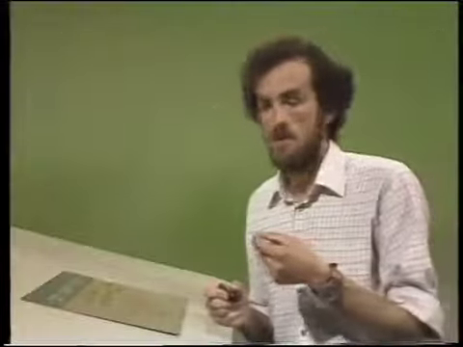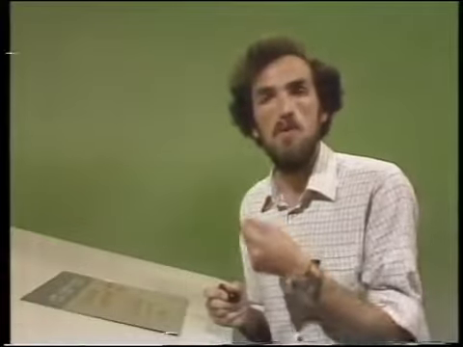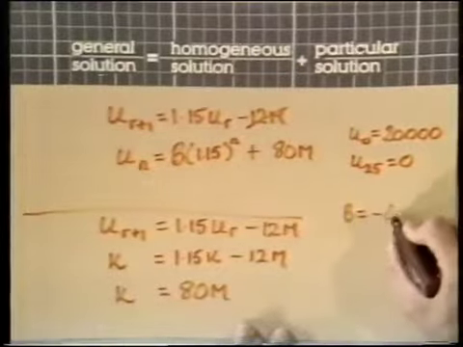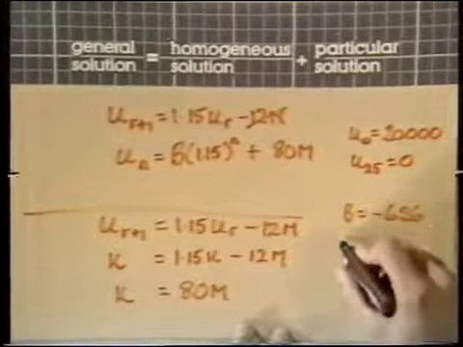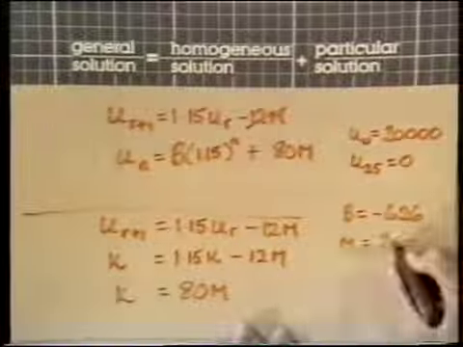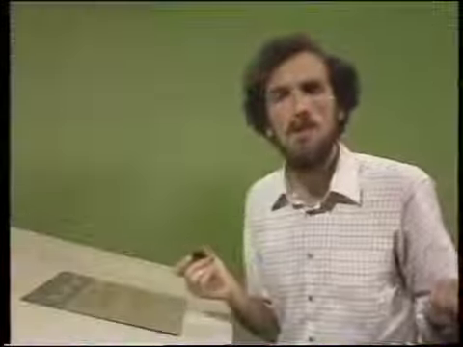Now, using these two values in this formula, we get two simultaneous equations for the values of b and M. Now, I'm not going to go through that here. The values you get to the nearest integer are b equals minus 626 and M equals £258. Just like the Building Society got it. Well, not quite. If any of you have a £20,000 mortgage at 15% over 25 years, don't complain to the Building Society just yet, because there's still one important stage of the modelling process we haven't done.